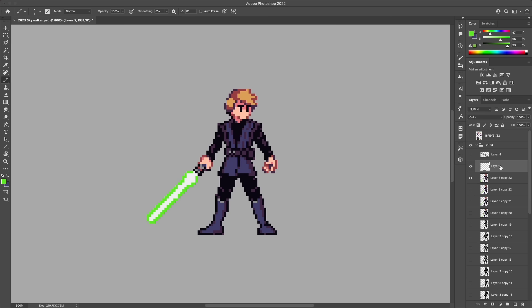As a final bit of polish, I'm going to paint in a bit of green lightsaber glow on the clothing. I've got a new layer on top of my sprite and this is set to the color blending mode, so if I paint on this layer in green it turns everything below the brushstroke into that hue. This is obviously really strong at full visibility, so I'm going to reduce the layer opacity to 40% just by eyeballing that, and then layer in that green over top. The color blending mode doesn't affect the brightness, and I think these spots should get a little brighter than their base color — so another mode may have been a better choice, but I've just made a couple of manual adjustments to the color there anyway, so it kind of worked out either way.